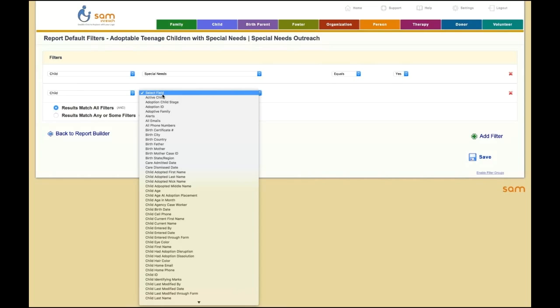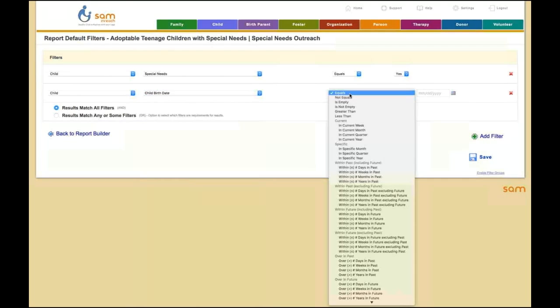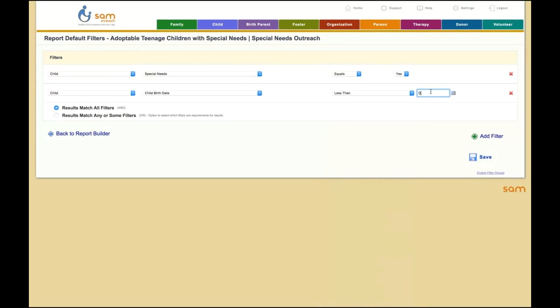I think it's a better idea to use a birth date. Stephanie is all about using dates whenever possible because they're exact and clean, and it's easier to sort. So if I want to look at only 13-year-olds and older, I'll have to do child birth date is less than 13 years ago today. So that would be March 21st, 2004.